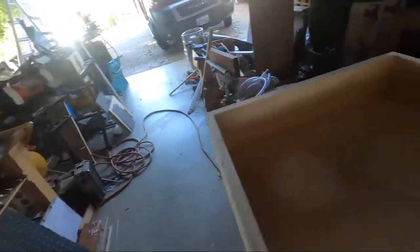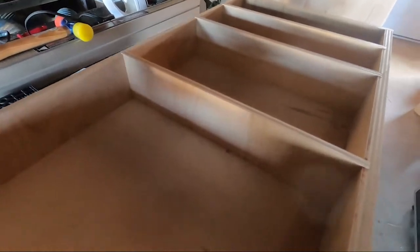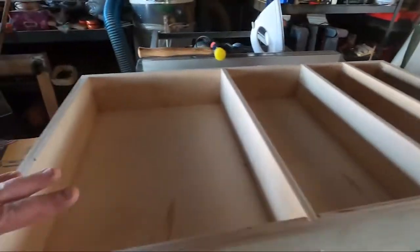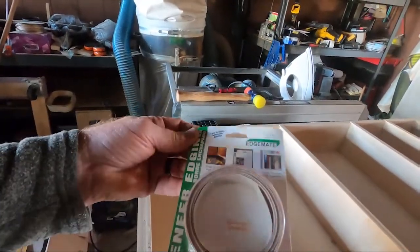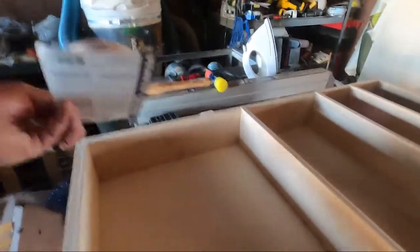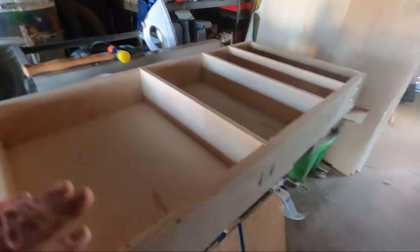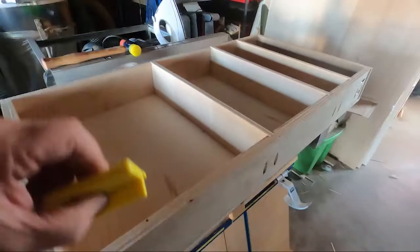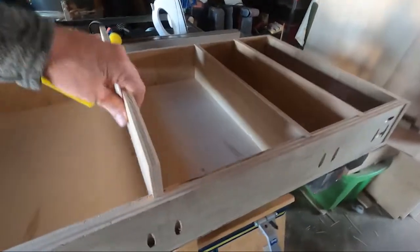I see a lot of builds where they're just leaving the plywood edge exposed. I personally don't care for that look. So this is edge banding — it's available at Home Depot or Lowe's. This one's in white birch. It's a little darker but I'm going to paint these anyway, so that's okay. Basically you just need an iron, you lay it on there, iron it on and then let it sit. Then you come back with a trimmer — it just slices it off right at the edge of the plywood. I'm not going to edge band the insides of these, just the tops.